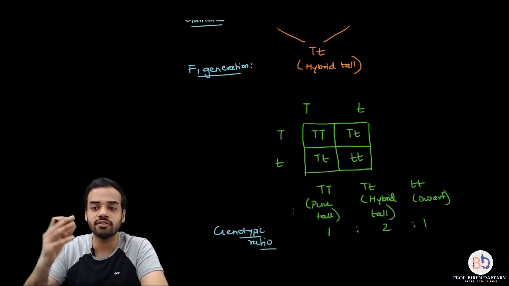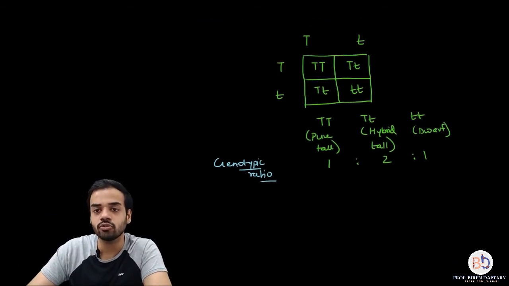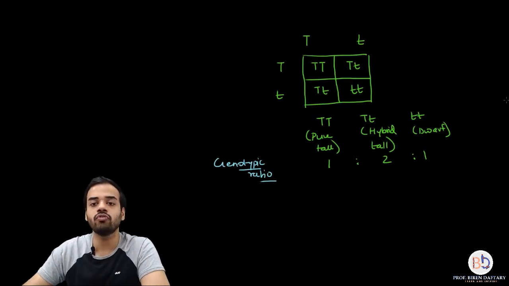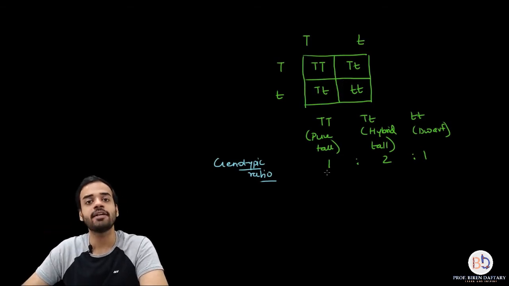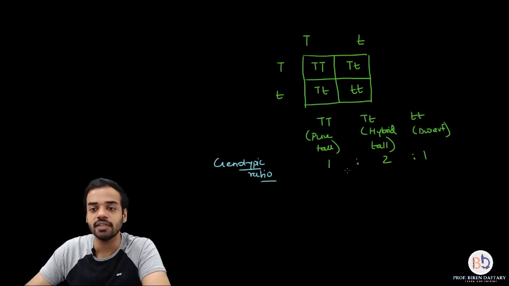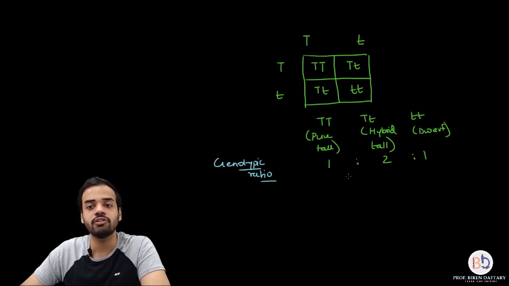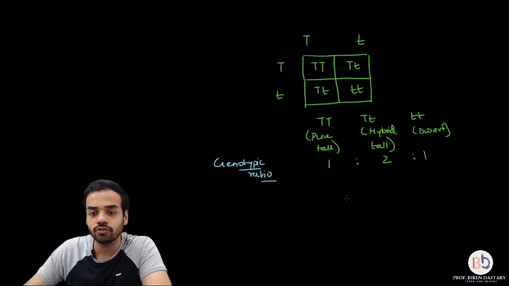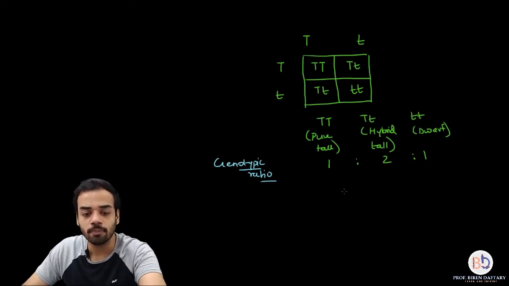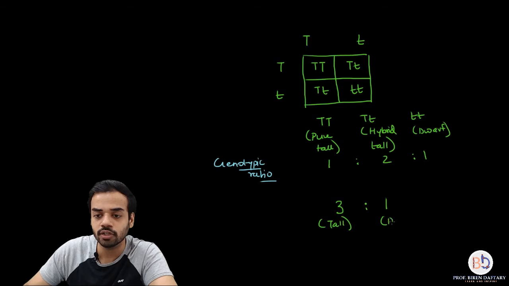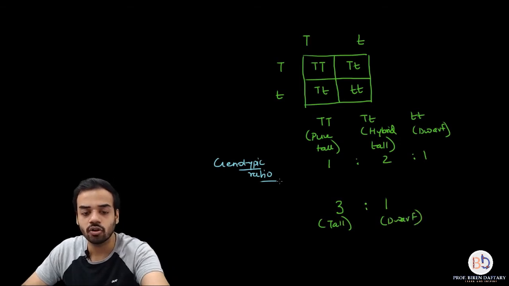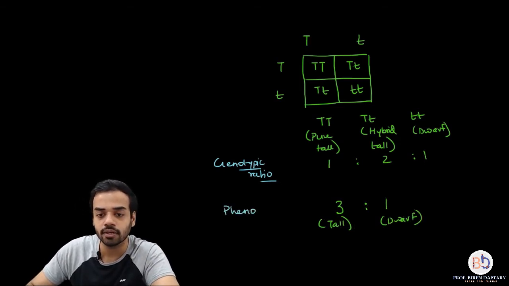If somebody asks you what is the phenotypic ratio, then the phenotypic ratio is dependent on the phenotype. Over here in the selfing process, we see only two types of phenotypes. Capital T is a tall plant phenotypically, capital T small t is also a tall plant phenotypically. So all those three individuals will be considered tall plants. So the phenotypic ratio is going to be 3 tall plants versus 1 dwarf plant. So that is 3 tall versus 1 dwarf, and this ratio is called the phenotypic ratio.